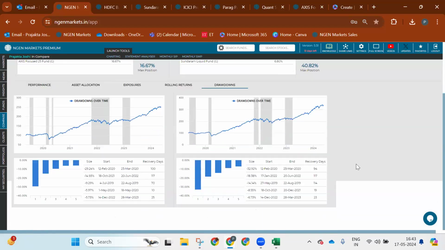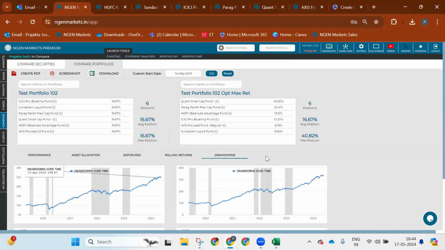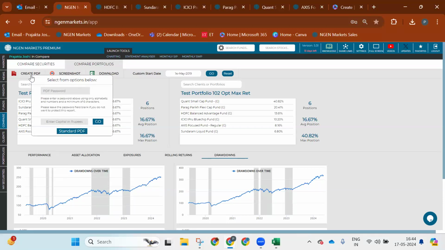Then you can highlight drawdowns, which tell you how quickly a portfolio bounces back from a loss that it has been experiencing. It becomes a good talking point. Once all of this analysis is done, you can then click on create PDF, and a nice presentable, actionable proposal will get generated, which you can then put forth in front of your client. This is something that can be done.